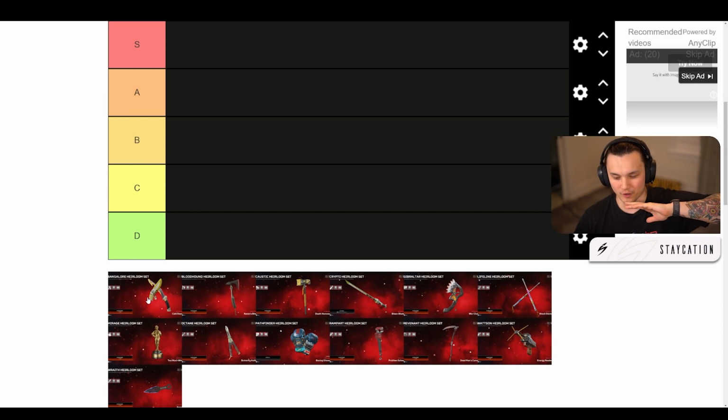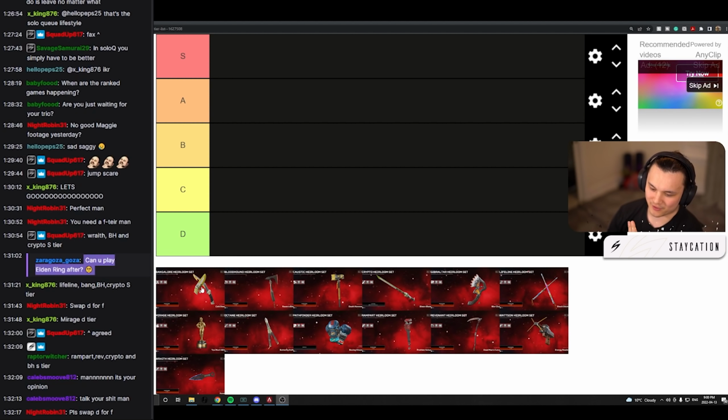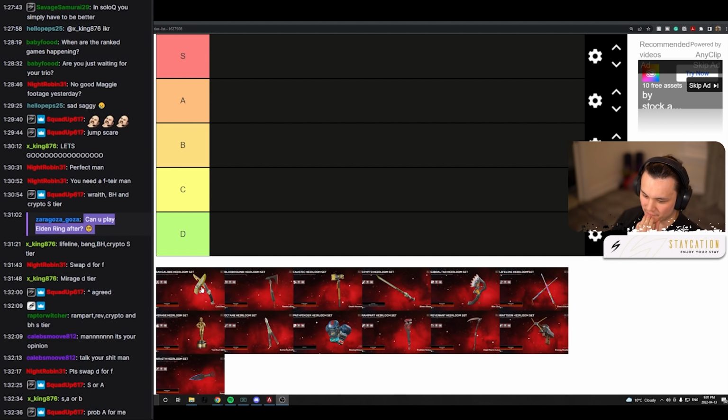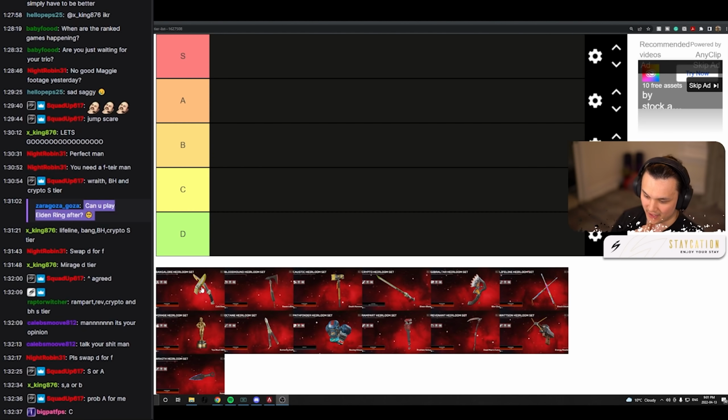I think I'll go in order. We'll start with the Bangalore and we'll work our way all the way down left to right, kind of like you read a book. So we'll start with Bangalore's heirloom set. Okay. I'm actually a little confused. I feel like this is a terrible heirloom to start off on because I truly don't know where to put it. When it first came out, it was my favorite heirloom in the game.